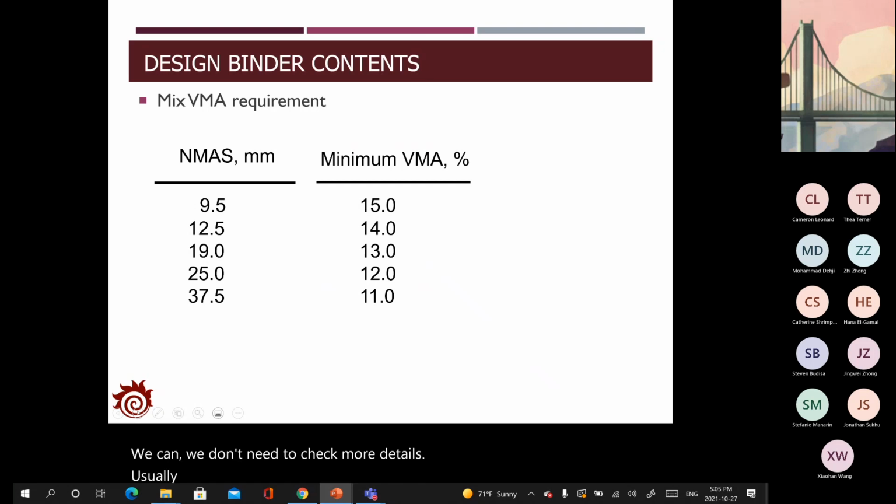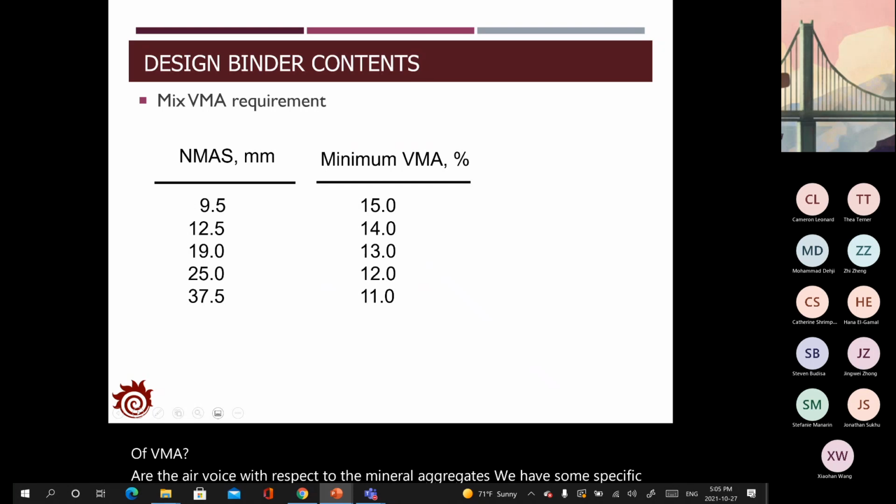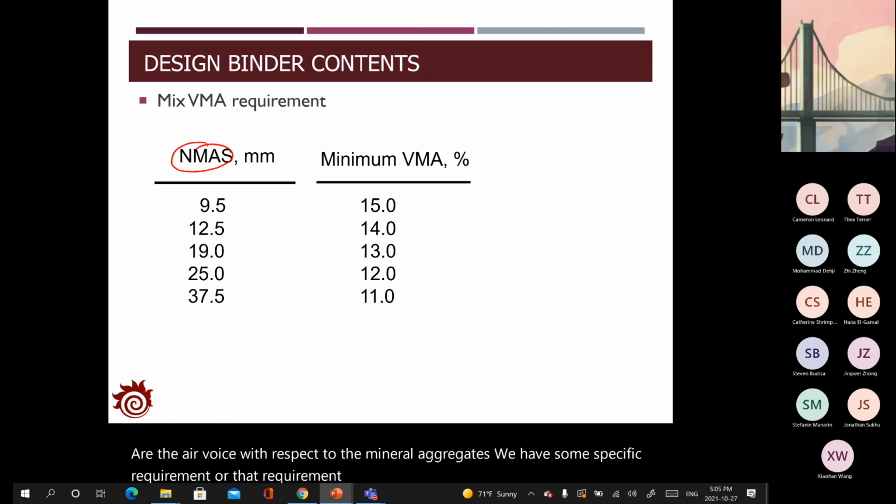Usually for the VMA, the air voids with respect to the mineral aggregates, we have some specific requirement. That requirement is related to the nominal maximum size. If the nominal maximum size is 9.5, then we must have the minimum VMA of 18%.